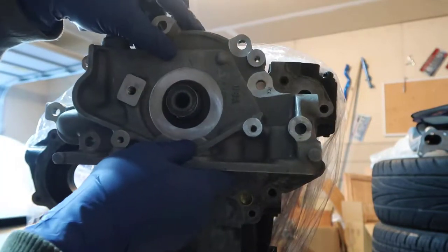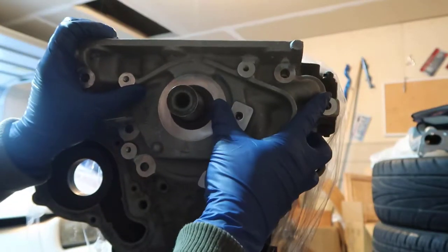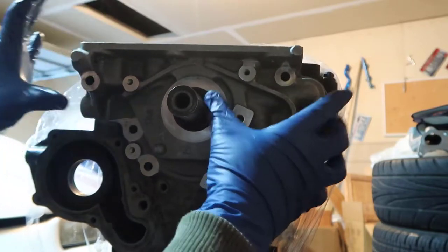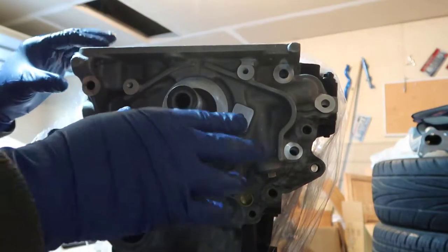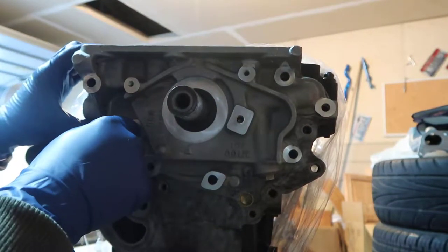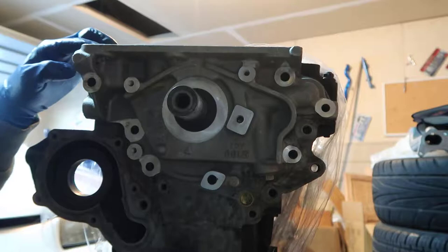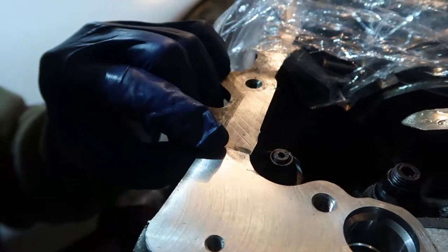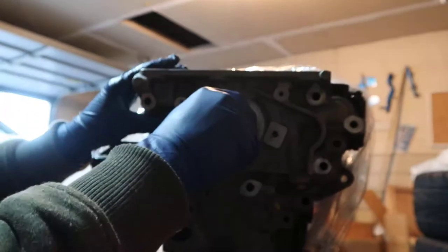But the only problem is this is upside down. I need to do it like this. So let me see if I can fit in here. Yep. So I can fit, I didn't touch. So when I have my gasket back there, at this point I will just push and tighten my screws in here. All right. And I'll do a special layer of coat right up here, because this is the part where it joins with the gasket and all that stuff. So I want this to be very good. All right, so this is good enough.